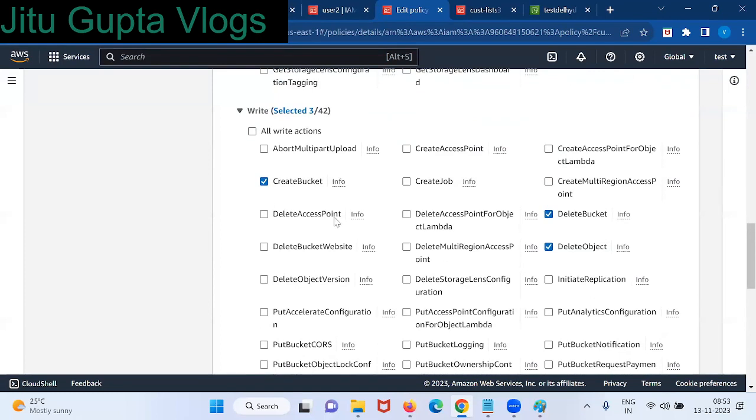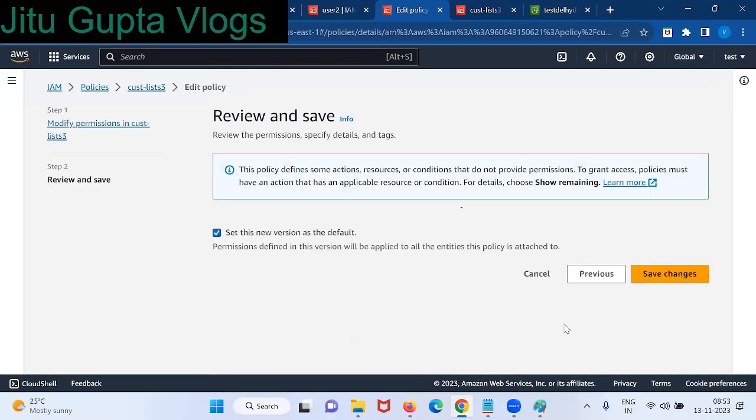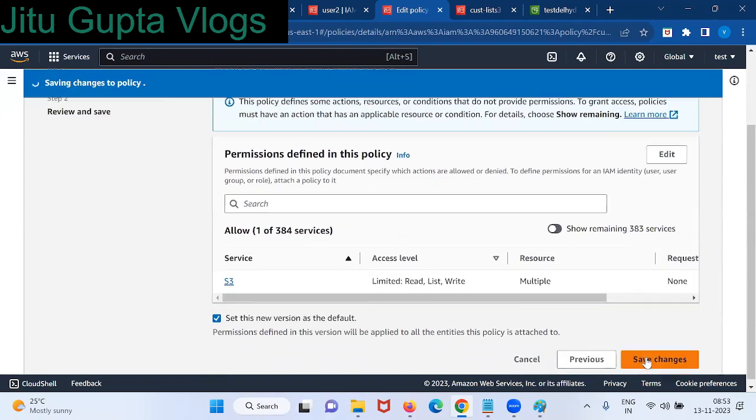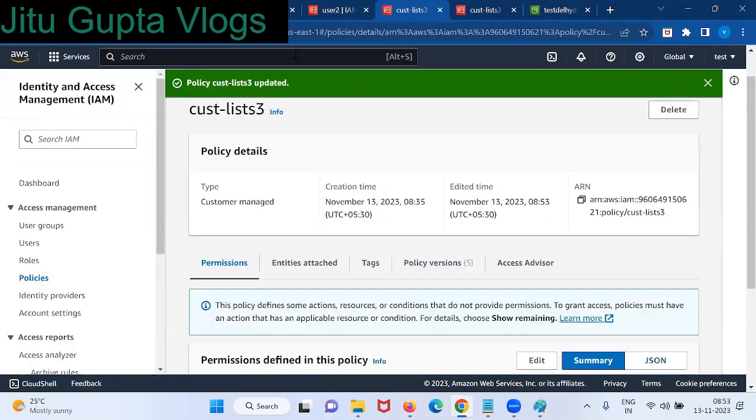Delete is fine. Delete object I have given, right? Delete object version. We can see now. So the process, you got it, right? What is the difference? Custom and inline. But permissions, maybe you are missing something. If you can give the correct permission, it will work. That's it only. No need to get confused in this.